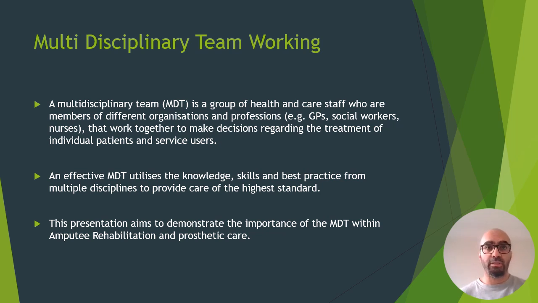So, how does the multidisciplinary team work, and when do we need to introduce the MDT to amputee rehabilitation? MDT in amputee rehabilitation consists of health and care staff from different organizations and professions working together to make treatment decisions. An effective MDT uses the knowledge, skills, and best practices from each person. Collectively, they are all necessary, so you need to involve them, as that will help to give a better outcome and better care.